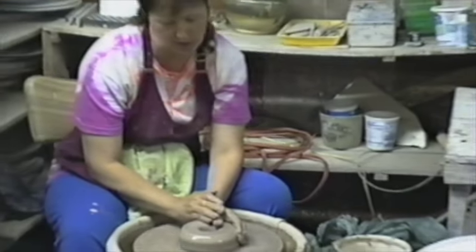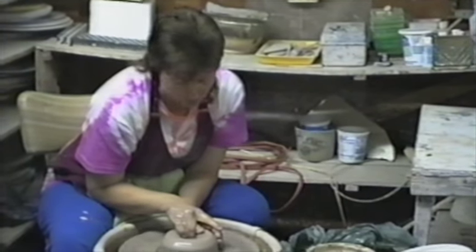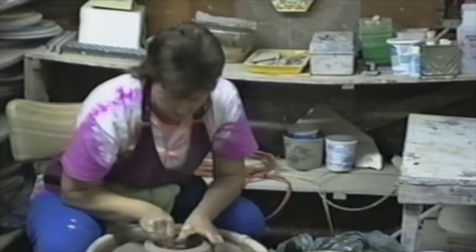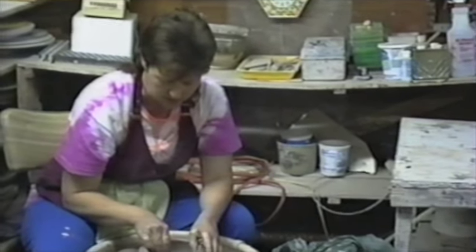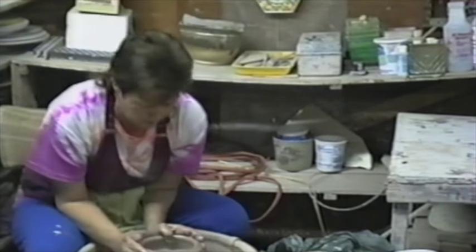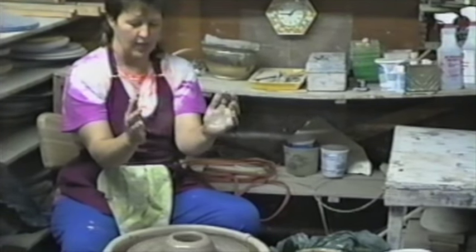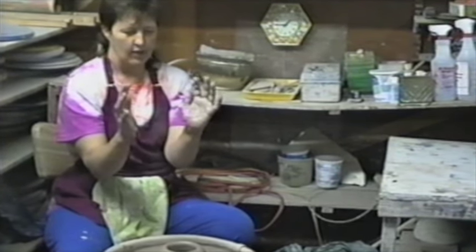So now you have kind of a glazed donut shape. You make the opening wider by just pulling straight out. And while it's open like this, it's a good idea to compress the bottom to keep the clay from cracking — that pushes those little platelets together and makes them stronger. Smooth the finger ridges out of the bottom and smooth up the top. Then I like to cone it back in because you've got to get the walls to move up, and then you can form a shape from that. Even for open bowls, you still have the clay going in first and then you can open it.